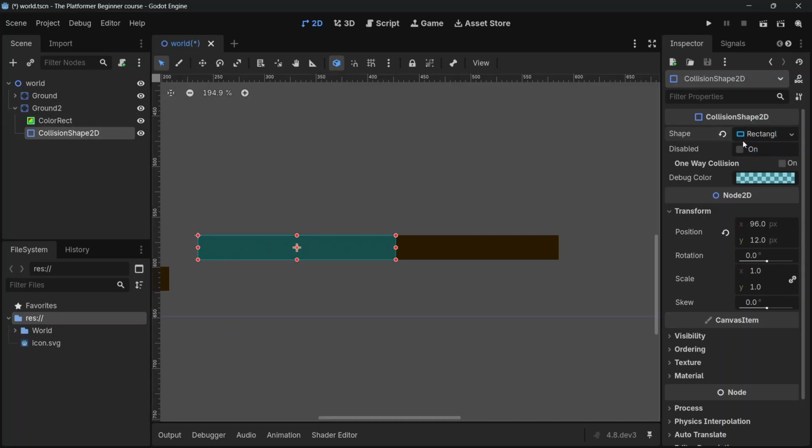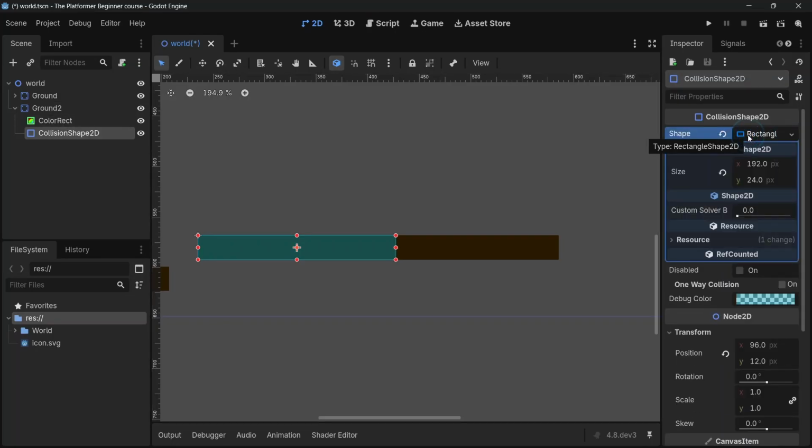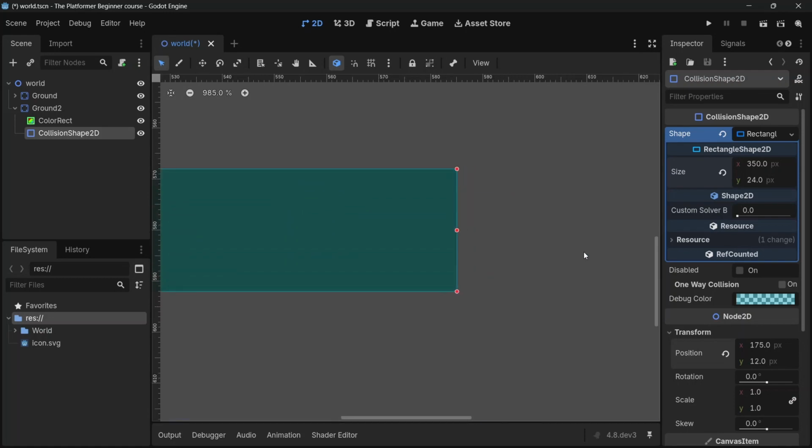So 350. Now the position of the 350 is the problem. If I click here, it kind of resets it to 0, which isn't good either. We can press Ctrl Z to go back. Now I can press my arrow keys on my keyboard to see if it fits perfectly. You can also zoom in by scrolling the roller on your mouse, and that's it. Now it kind of fits. I can close that up, lock it by pressing Ctrl L, hide it, and I will do the same with the ColorRect. I can press I, and that's it.